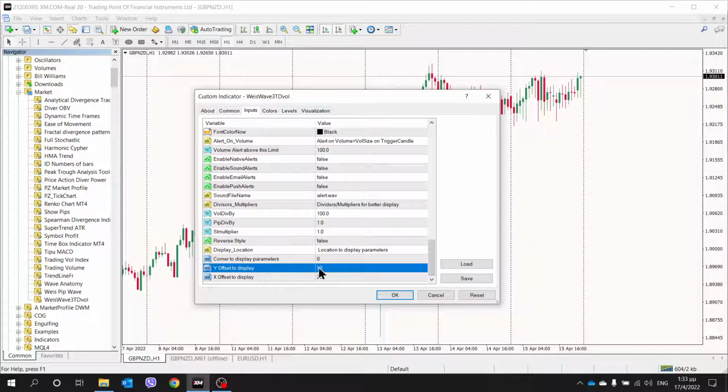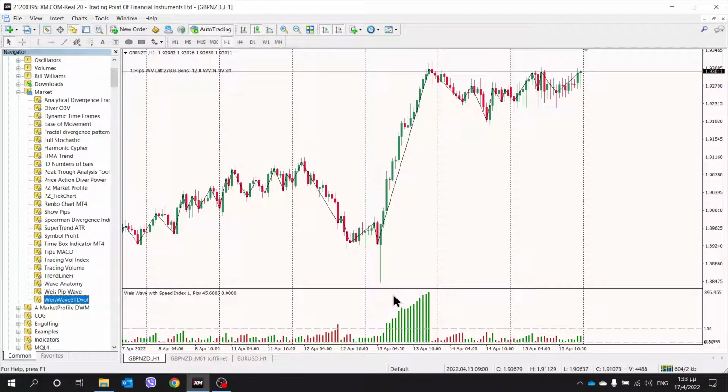It will show us the settings on the y-axis, 50 points from above and 20 from the left. So I'm pressing OK. Right now we see indicator number 1 on our left, pips. That's our wave type. This is our cumulative wave type, so this is the pip indicator.